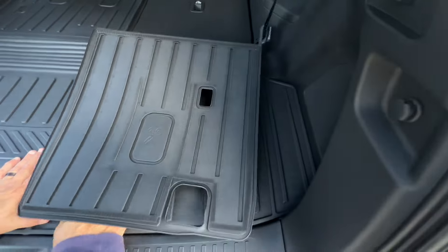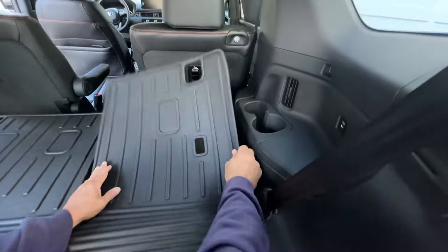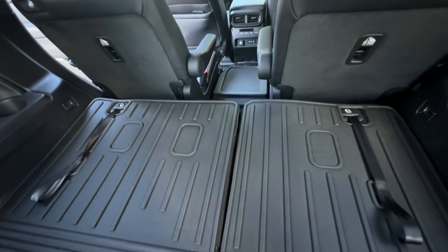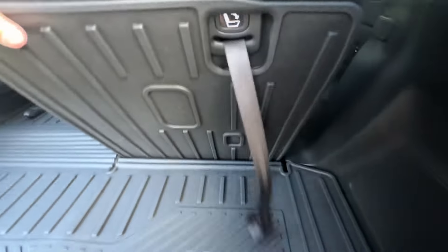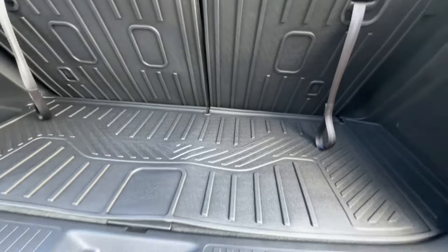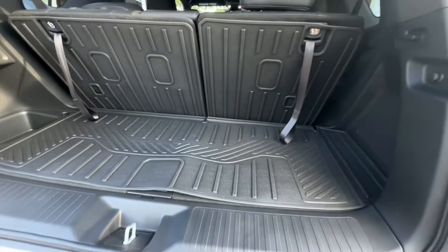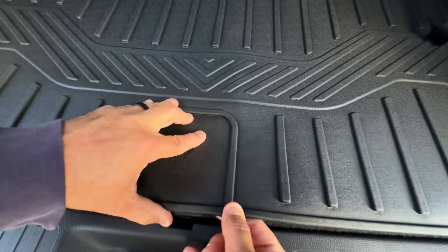Now I've lined this up perfectly over here, and then I roll this like that. If you have a few creases, I have to move it a little bit, pull out the strings here, and it's still lining up. You have the option of cutting these out. These are some of the nicest mats. You're going to have to probably adjust this a little bit, but once the heat hits that, the little wrinkles will give way. You can cut this out — it's a little bit thinner here — or you don't have to.